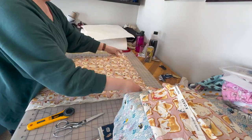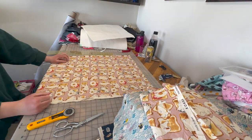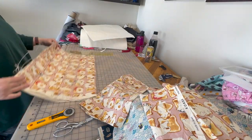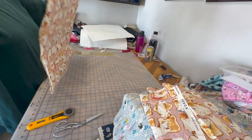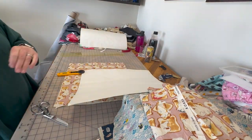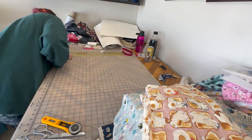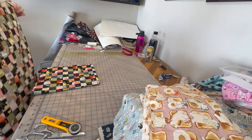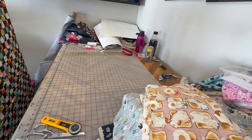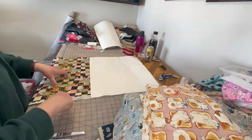By the way, this cat toast fabric is so adorable. What's going to end up happening is a lot of these I am going to try and restock. Caroline and I are going back to Japan in May. So if I'm using stuff up, which I did in some cases here, I'm going to try and find it again while I'm there. I'm hoping I can get more cat toast because I want bags with cat toast. That's Sassy Cat Patchwork.